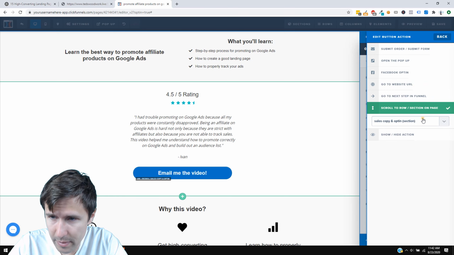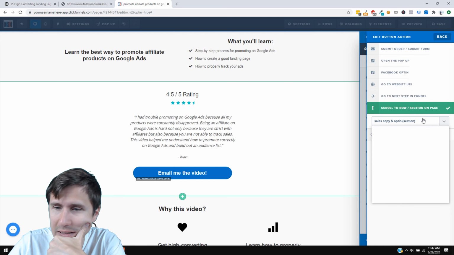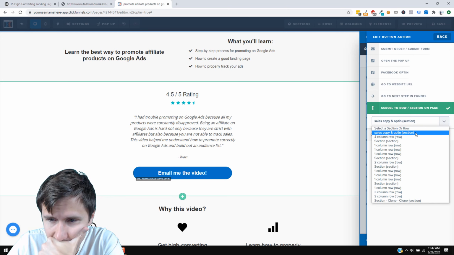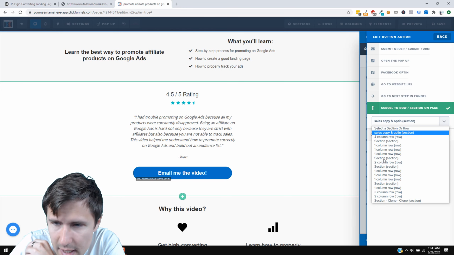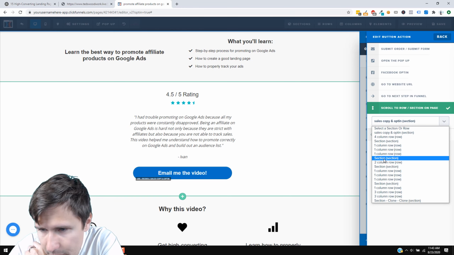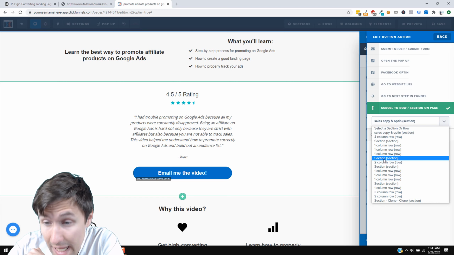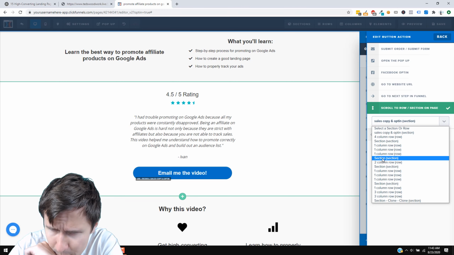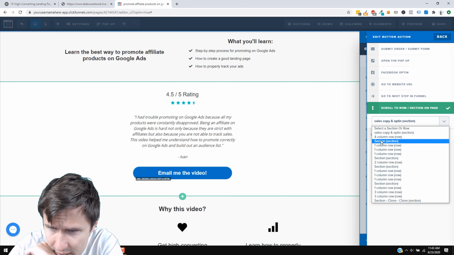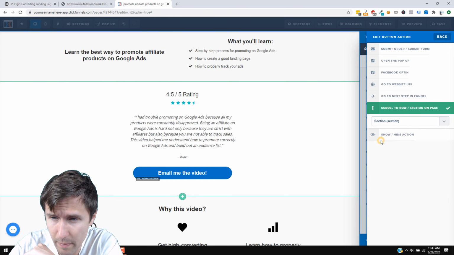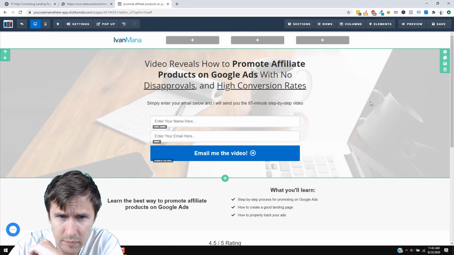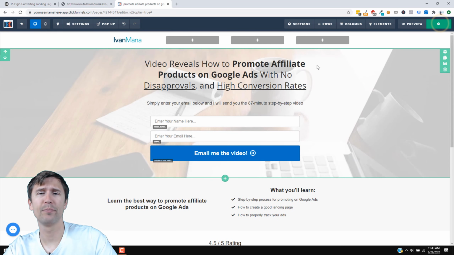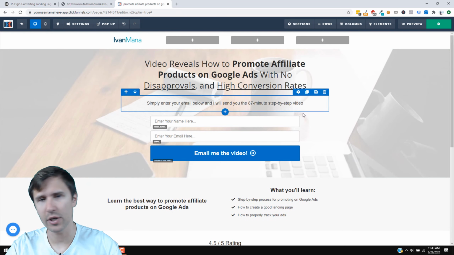So we'll go back to button, sales copy, and opt-in. So section. So there it is. Looks like we have a few of them actually. Capitalization matters. Okay, so make sure you do have lowercase and uppercase and whatnot. I'm just trying to find, I believe this is the very first one at the top. So we can check this later on. We can check it, make sure it works, make sure it takes us to the top, right?